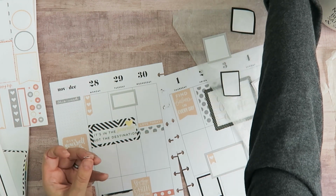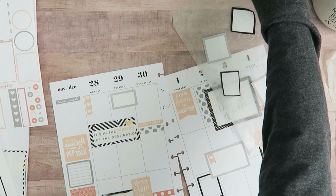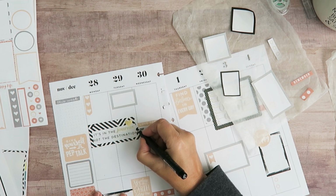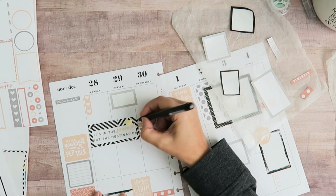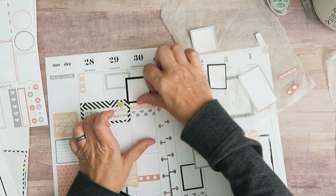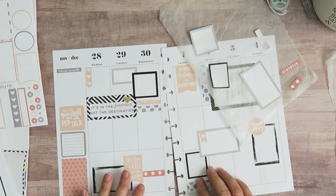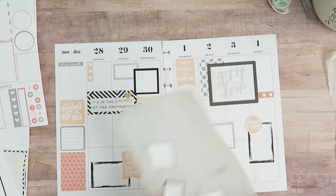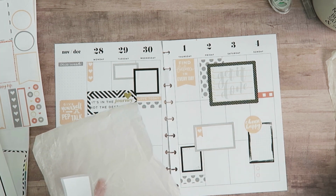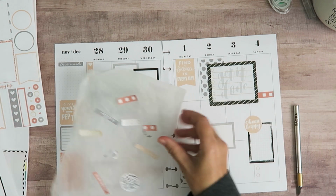Oh my goodness. Okay, and rather than try and put that back, what I'm going to do is this, and just colour it in. I'm just going to put it back in, and I know I'm just driving myself bonkers. I might need to put something there. I don't know what, but something. I think I'm good for boxes. Are we good for boxes? I think we're good for boxes, right? Okay, let's put those. This is turning into a very long video.